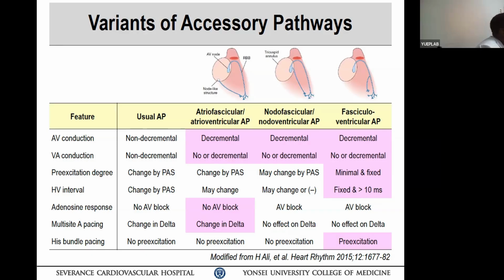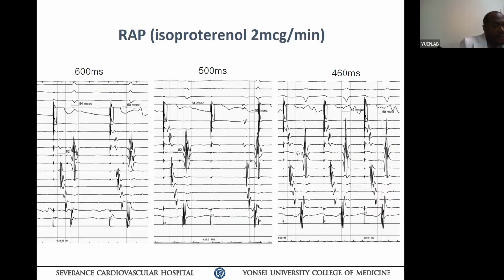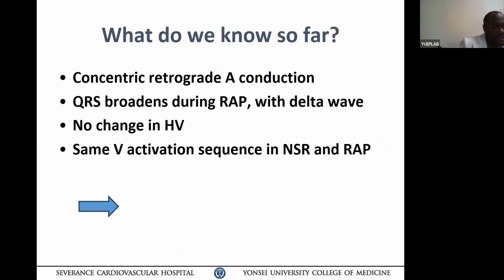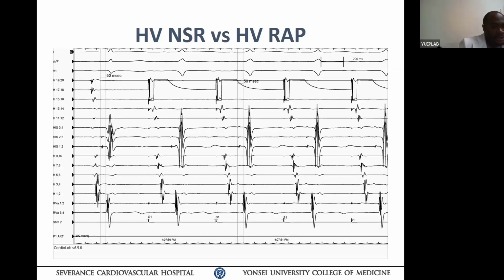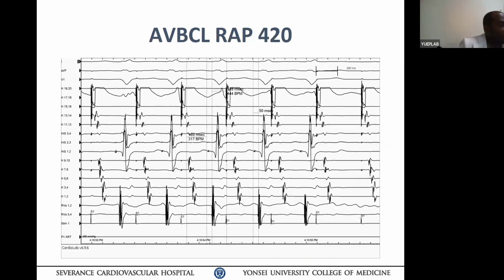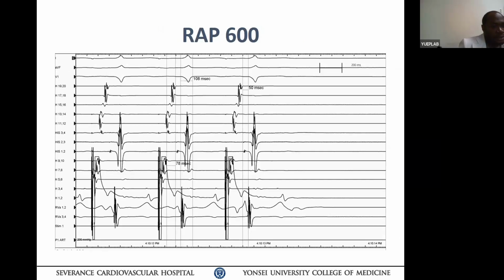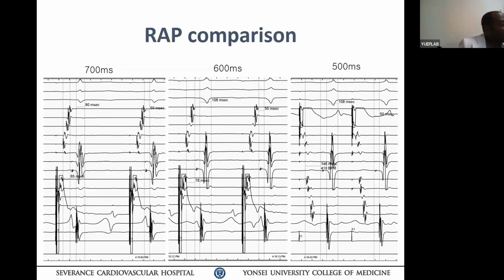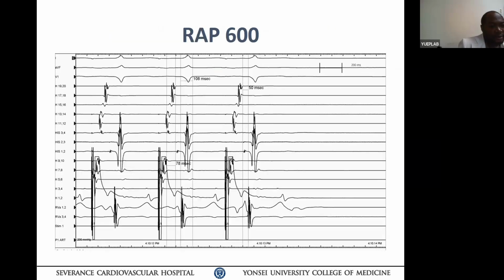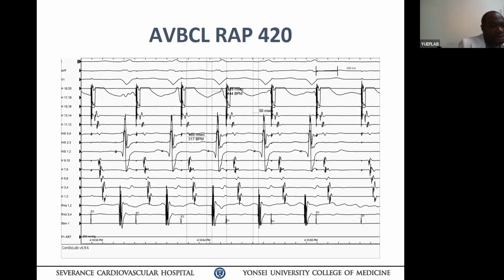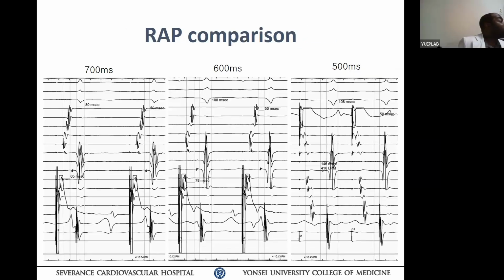But at the early slide, you made me confused. There's some comparison of the narrow QRS and wide QRS. Yes, very early one. Is it this one? No. You measured the... not this one. There's three, but I think this one. Or was it a multi-site pacing? That also favors fasciculoventricular.